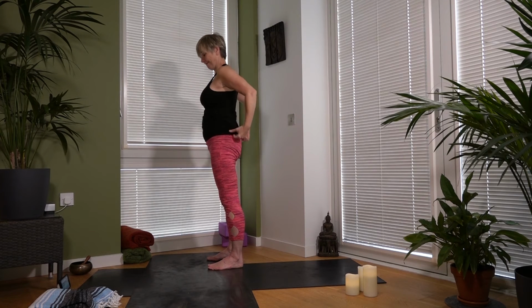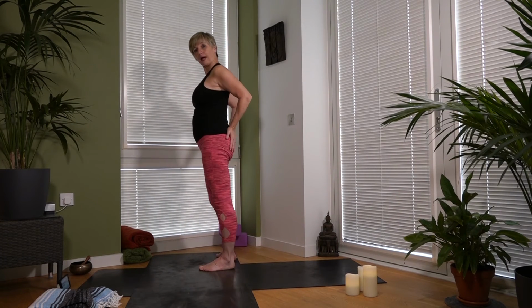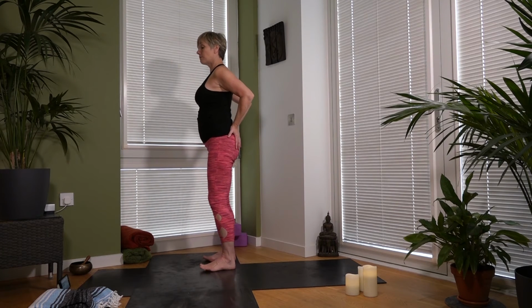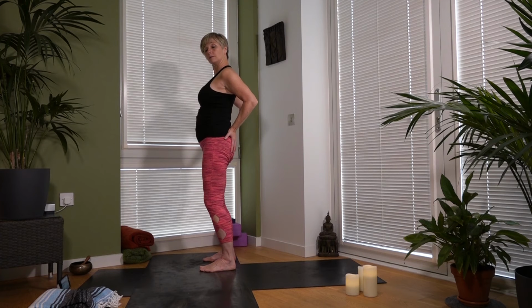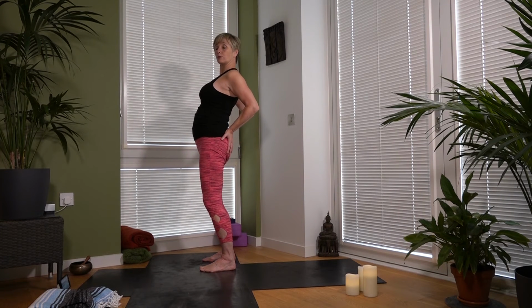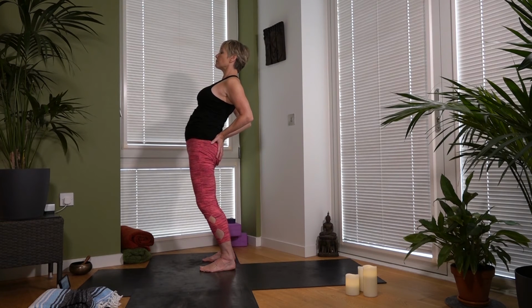Number two. Hands on your lower back. So you're just taking them and cradling your back, your sacrum with the heels of the hands. Squeeze the elbows together. Take a breath in. Make sure the knees are soft or bent, but there's a softness to the knees. And squeeze your shoulder blades and lift your chest up. As you do this, push through the hips.